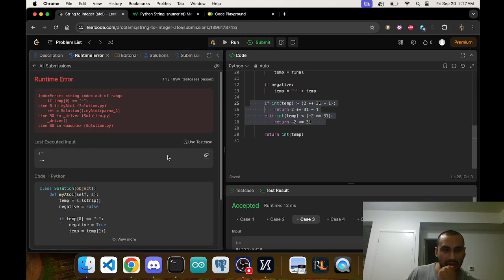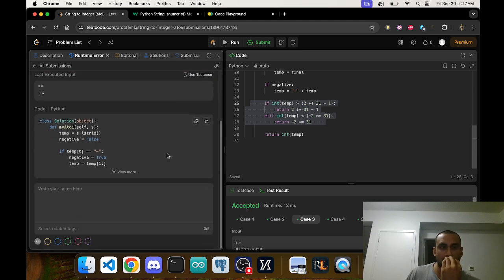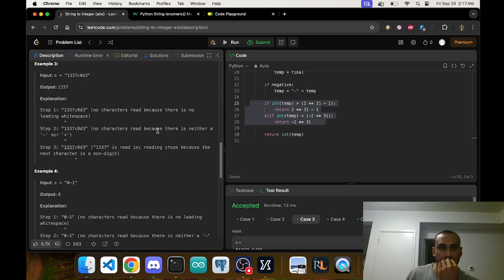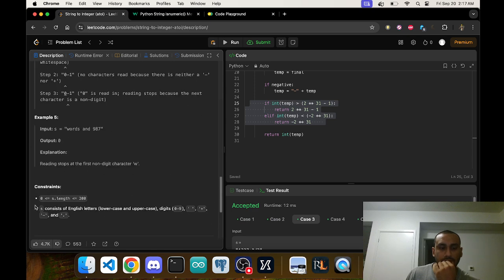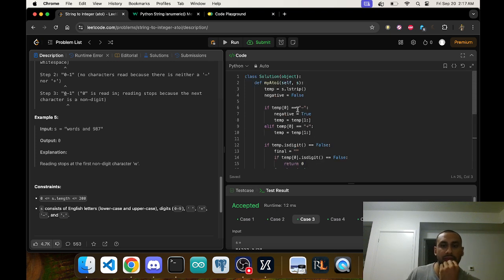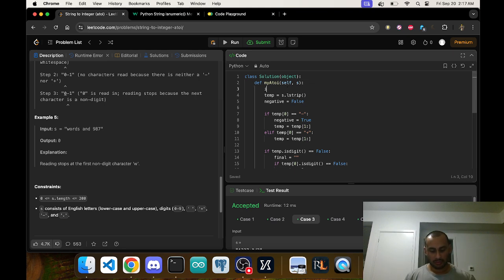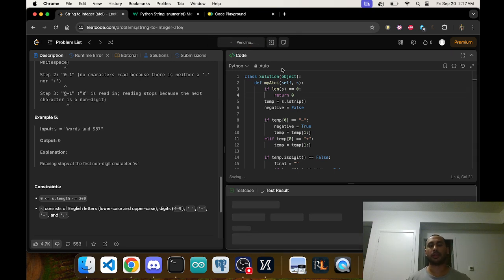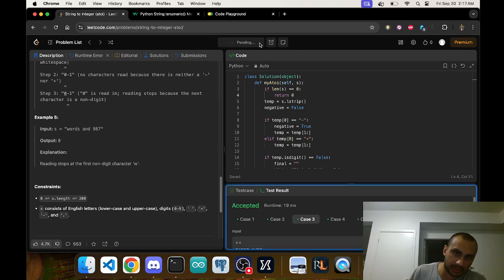Runtime error. If s length is 0, then you just return 0. Try now. Should still pass these tests. Let's try submitting.